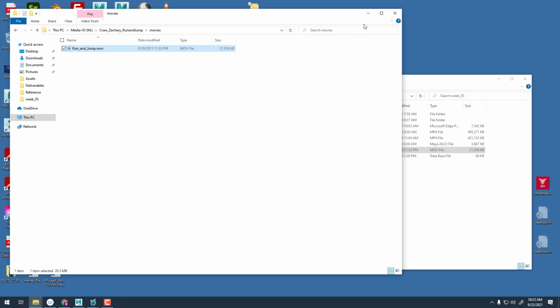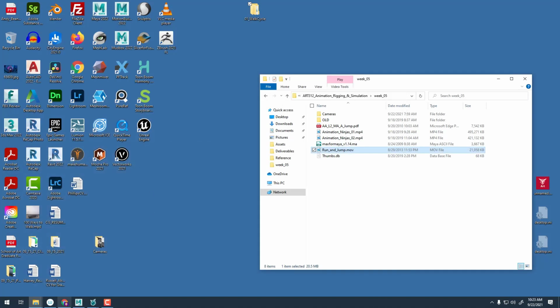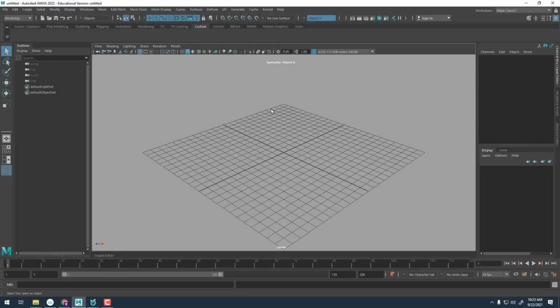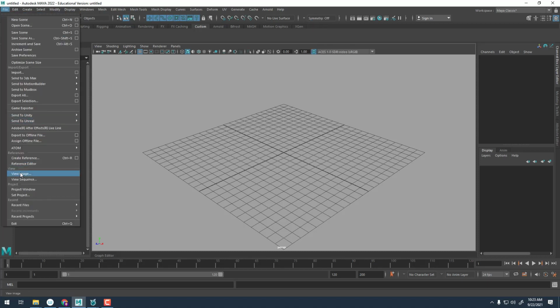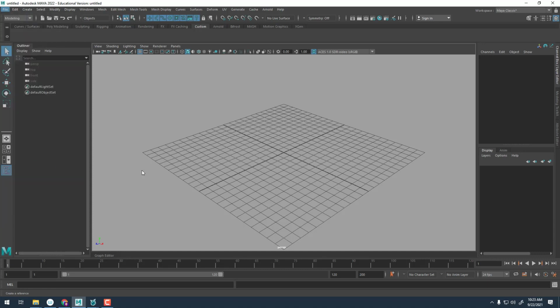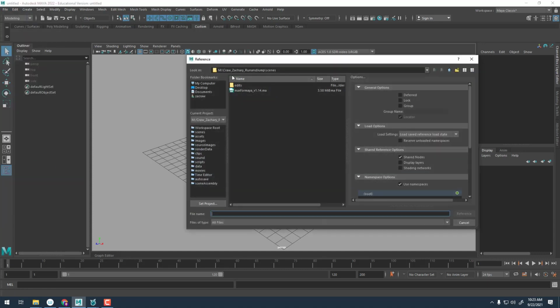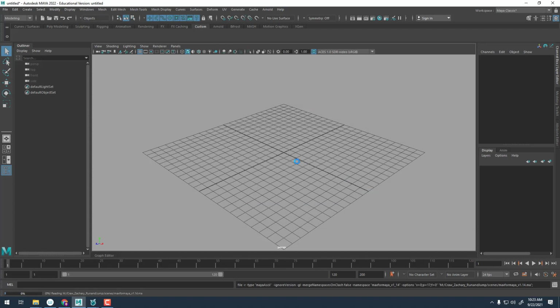Let's go back into Maya now and reference the rig in, because again, we want to make sure we're referencing our rigs. And then let's start setting up our preferences. So let me minimize this and open up Maya again. And then let's start by referencing the rig. I'm going to come into the File menu, and let's go down to Create Reference. And then if our project is set correctly, all we need to do from here is select the rig we want, so in this case, Max. And then in the bottom right-hand corner, hit Reference. It will reference Max in.